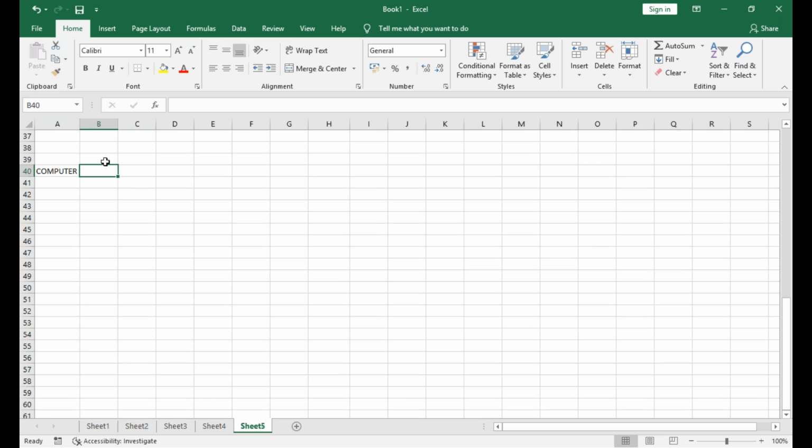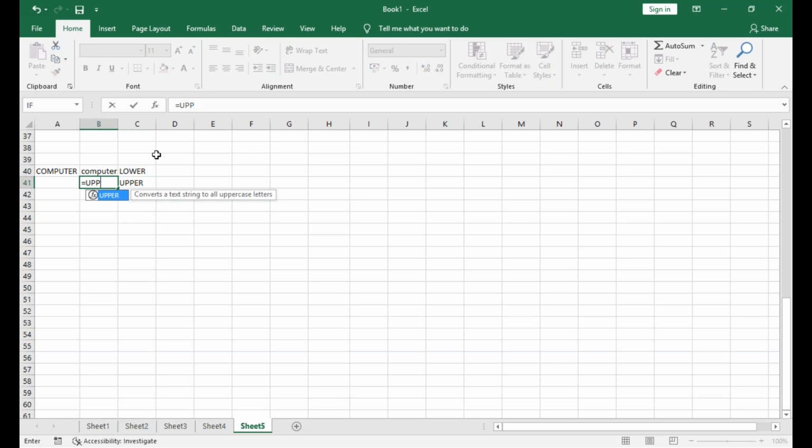It is in capital letters, that is uppercase. I want that in lowercase: equals LOWER, open parenthesis, the text, enter. See, it's in lowercase. If you want lowercase to uppercase: equals UPPER, open parenthesis, the text, enter. You get it in uppercase.